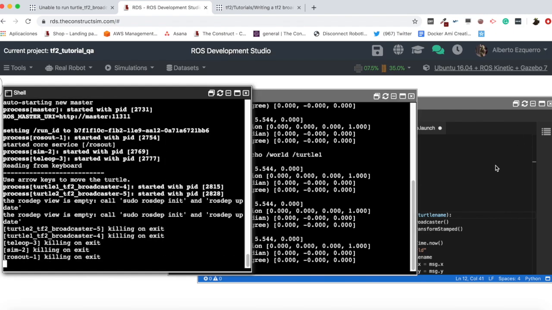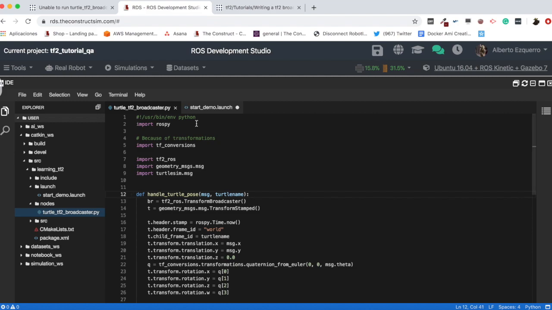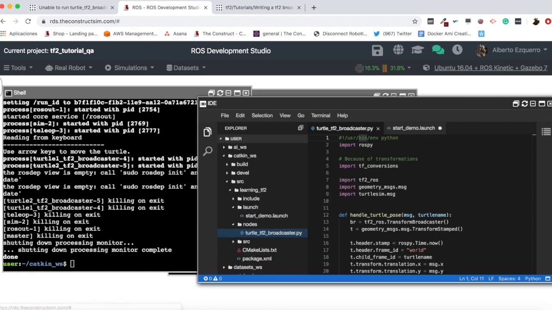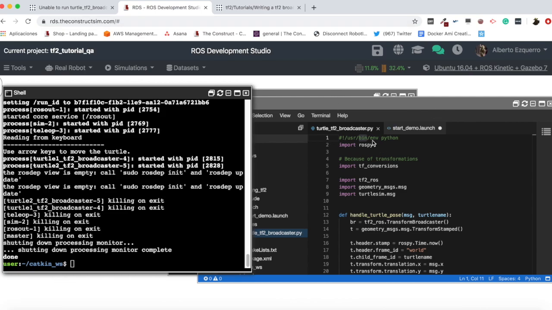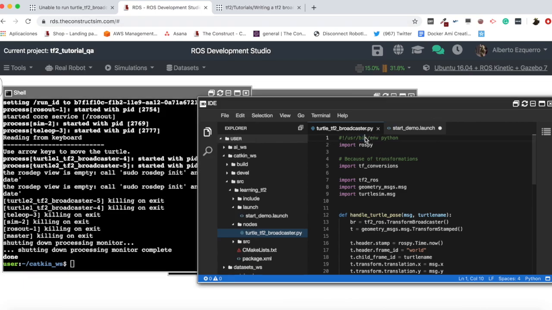So, make sure that you have this line here. This line is very important because this way, whenever you execute this Python script, this will tell the system that basically this is a Python script and it has to be executed as a Python script, yeah? So this line is super important. As you can see, once I removed this line, I started getting the error, the exact same error you are showing here. So please make sure that you have this line, you didn't forget to copy it.